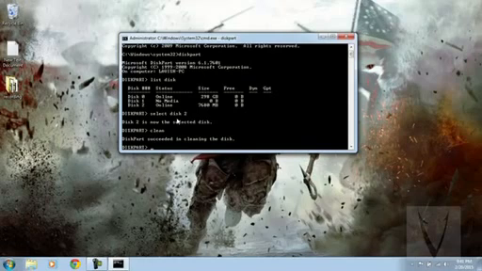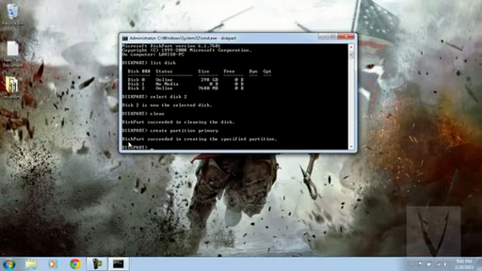The next command you need to write is create partition primary, and hit enter.